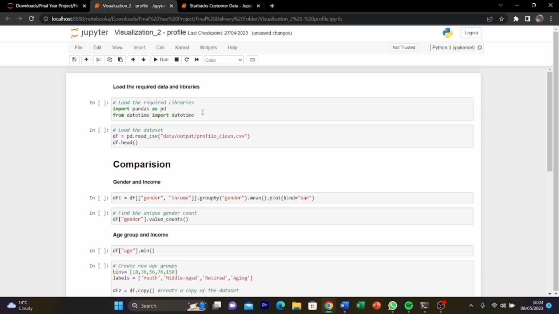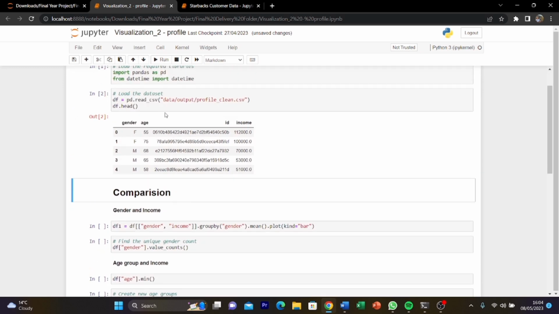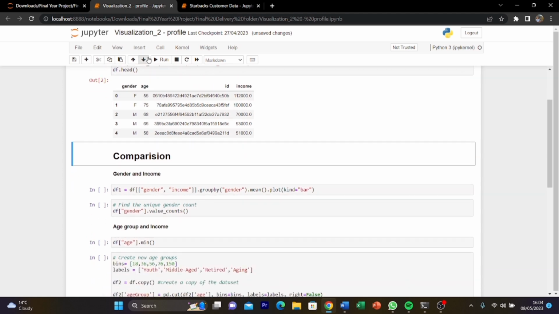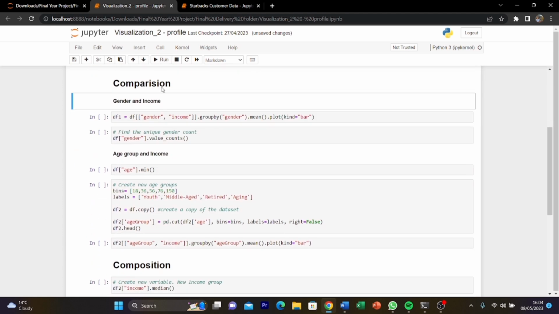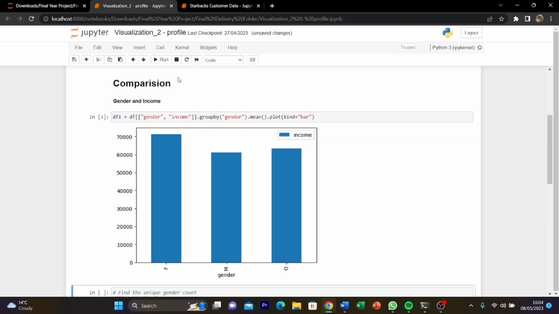What we do here is, again, import the necessary libraries and load the dataset. In this section we're only going to need the profile dataset. What we do here is a comparison, where we compare the gender and income. We're going to do this in a box plot format.